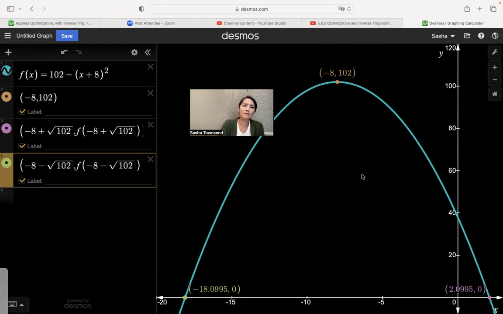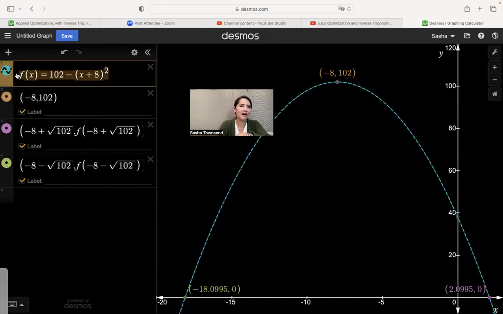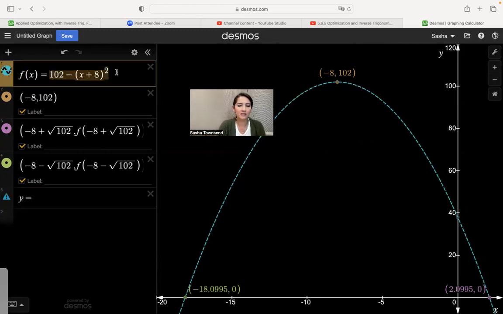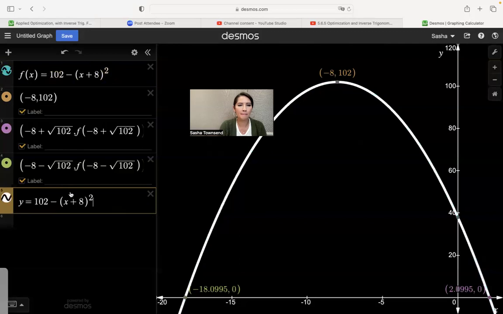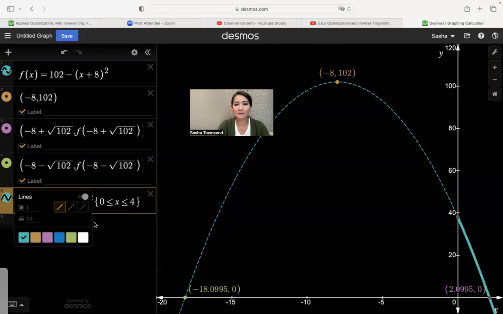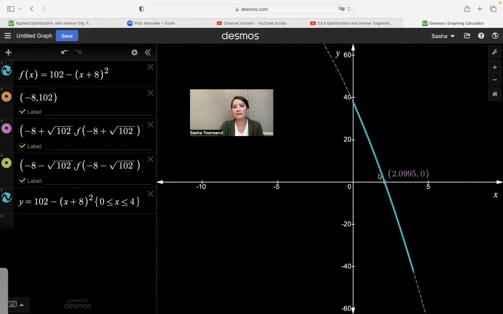And then we say we're not actually interested in the whole function. We're only interested in part of it. So let's make this a dotted line and say, I want the part of the graph where y is equal to this function, but I want my x values to be between 0 and 4. That's what I'm interested in. Then I go over here. So I say on the interval from 0 to 4, what happens at that relative minimum? Or excuse me, what happens at that 0 point?